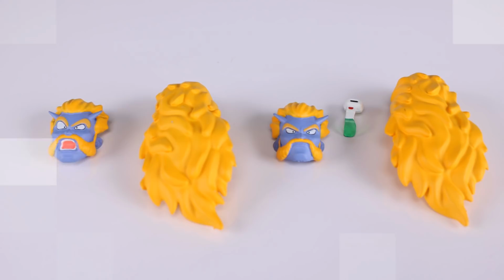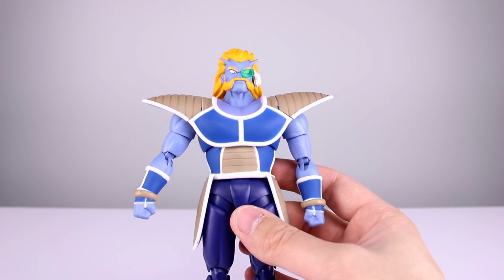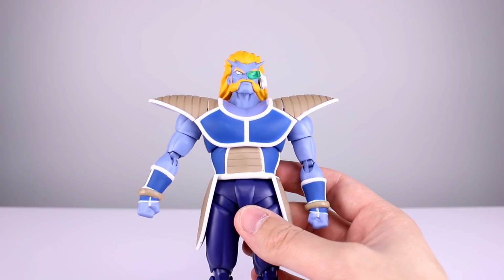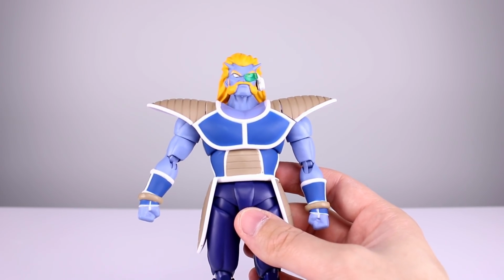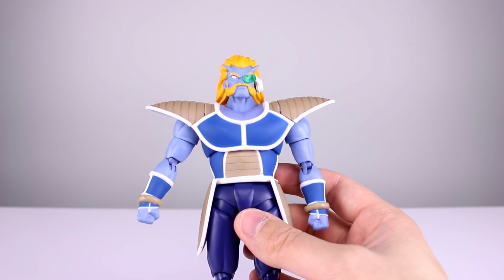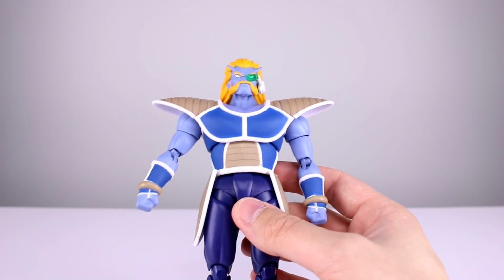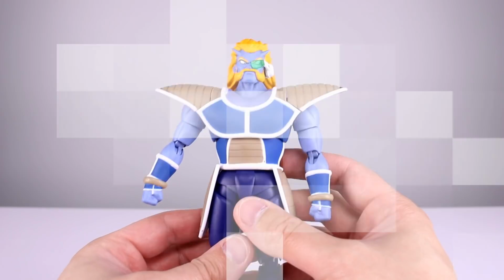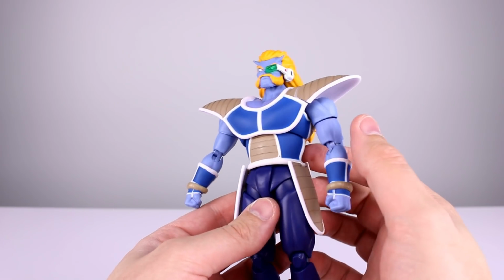It looks like a knockoff bootleg third-party figure, which it is, but that's up to you to decide if you want to pay for that or not. It looks like what it is. It does not look like an official release, making sure you guys are aware of that. Then we only have two sets of hands: two fist hands and two style pose hands. That's it for the accessories on this guy. A whole lot less in the package.